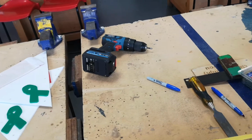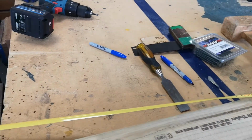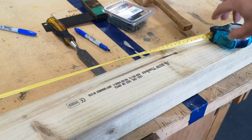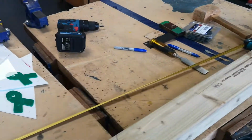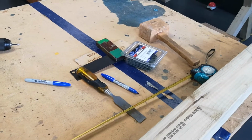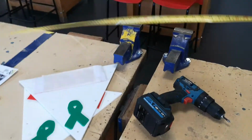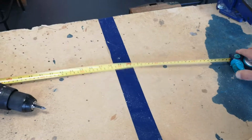It'll struggle to retract back into the tape measure, and every time that little tear gets to the mouth of the tape measure just here, it's going to weaken and will eventually just snap. The crack will just get increasingly longer, and it'll break off at some point. So just be careful, keep your tape out of the way. This actually isn't retracting properly at the moment anyway.